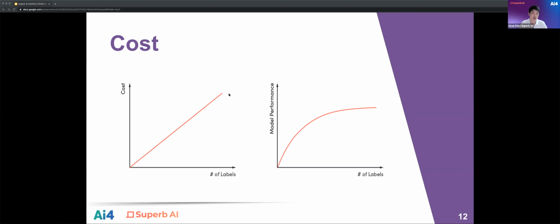So let's say it takes you 50,000 more labeled images to improve your model's accuracy from, say, 85% to 90%. If you want to improve your model performance from 90% to, say, 95%, you probably need to provide the model multiple times more data and thus spend multiple times more money than you did before.